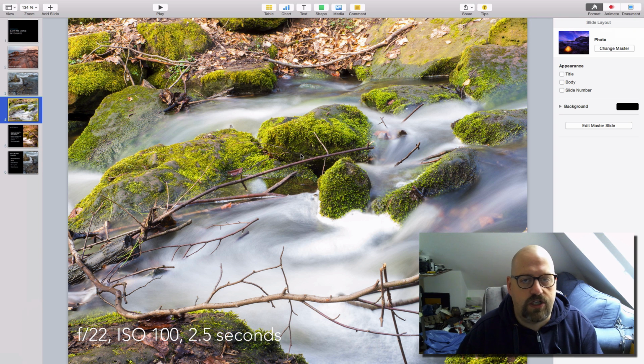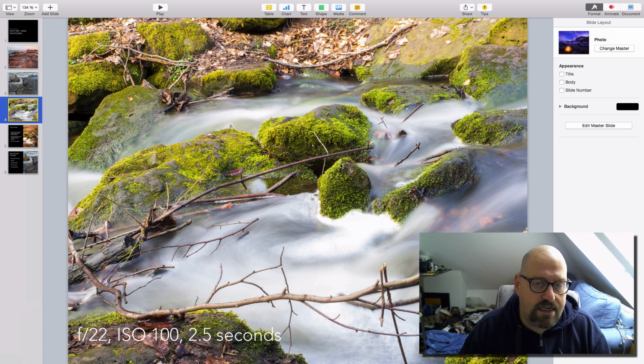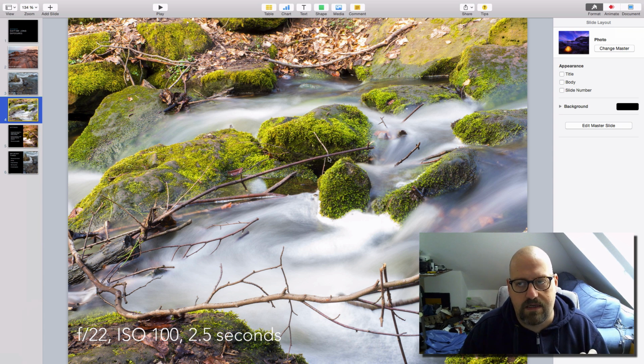So how do you achieve this? As I said, usually you will not be able to. In this case, for example, the exposure time was 2.5 seconds, and it's not one of the long ones. You can go far beyond that. And in this case, I have to mention that I stopped down the lens to f/22, which I usually don't like to do because that's outside of the optimal sharpness range of the lens. But let me talk about a few details.